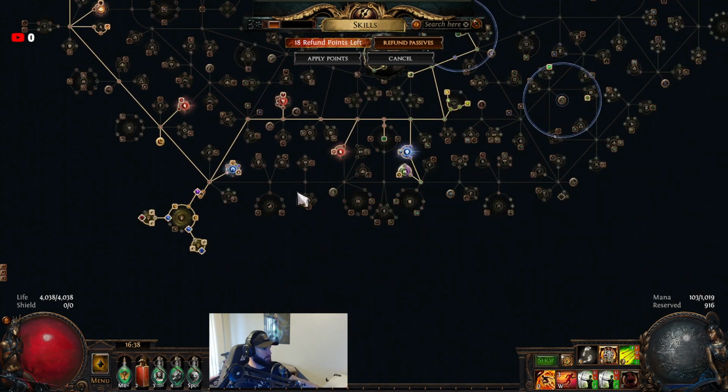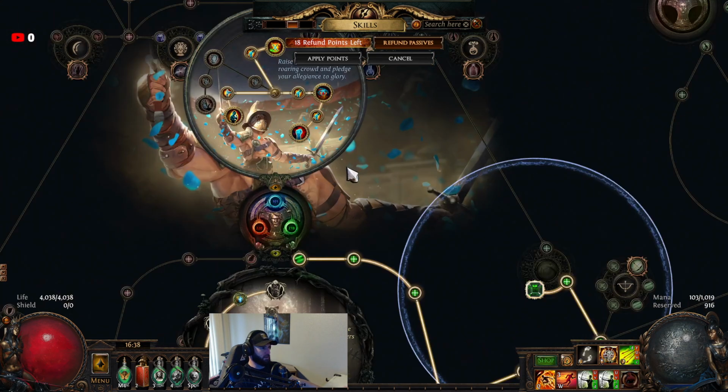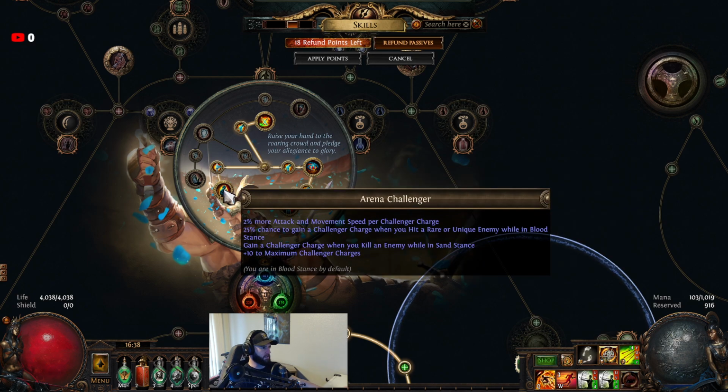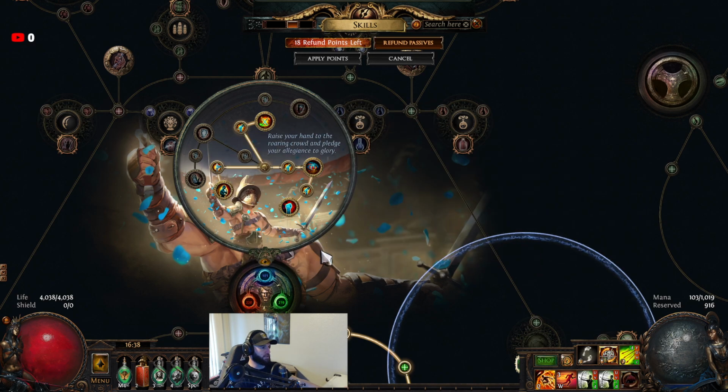And then we'll go over the cluster jewels. I think we did everything. Oh, we'll go over the ascendancy. We just go Blood in the Eyes, and then Gratuitous Violence, then Arena Challenger, then Outmatch and Outlast. Pretty standard there.